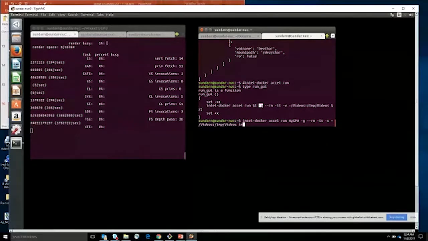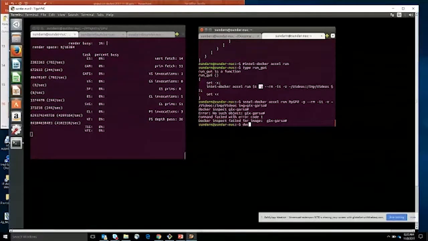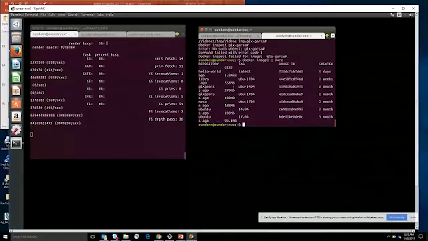And one thing is that to automate the steps of scanning a particular image, we need to identify which of these arguments actually identifies the image. So let me first show what images I have. Sorry, I didn't press the pound sign. Okay, that's one second. Sorry. Look at Docker images. I have a bunch of these images, including GLX gears. I'm first going to show what we do for GPUs.